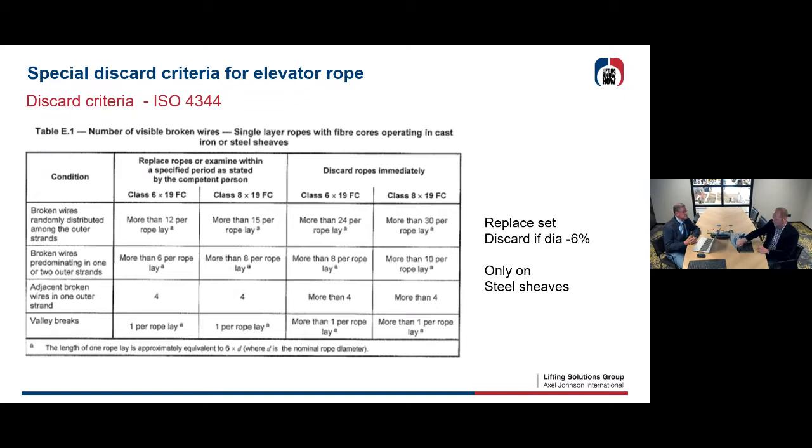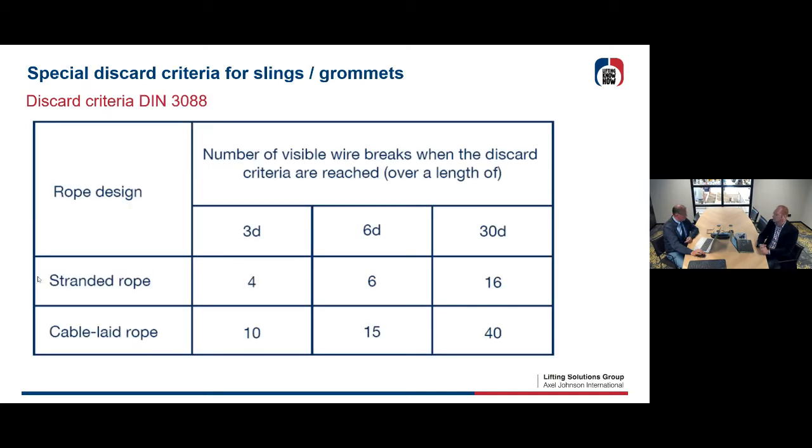There are 2 special discard criteria for elevator ropes. I'll just show you. They have their special discard criteria because it's a special application. You see there's the ISO 4344, or you have to look it up in the different countries in Europe. And there's also a special discard for slings or grommets. You see the numbers there, 4 or 6. You just do the examination over 3 times D, 6 times D, 30 times D, where you have the flexible part in your rope, and it depends whether you have slings from stranded rope or from cable-laid rope.